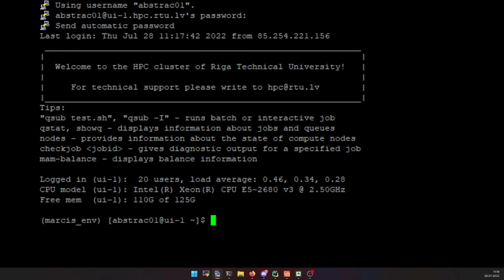This is the thing you see now. You're logged on to the high performance computer. There are a few commands we can go through. The main rule of these systems is that, if you're working on Linux, you just execute bash, run, and the script you want. You never do this here, because there's a layer called PBS that manages all the tasks, because there can be hundreds of users running thousands of tasks. You put your task in the list, and you say you want only GPUs, or only CPUs, and how much memory you need.